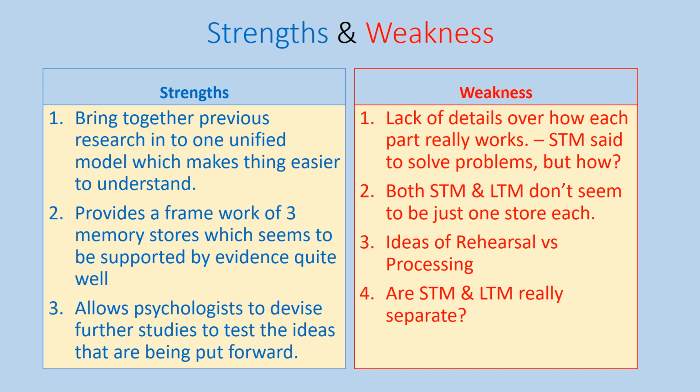So the problems we have with it, and this is why it's only a start point: it lacks detail over how each part really works. For instance, how does short-term memory solve problems? We want to know how it solves problems, and where exactly in short-term memory it does so. Because you know what? It doesn't say. And the next updated theory will come along and give us a bit more information on that, hopefully, or at least it claims to.